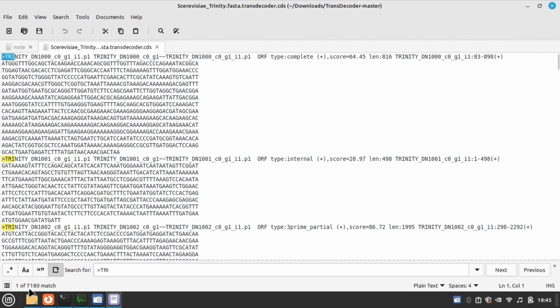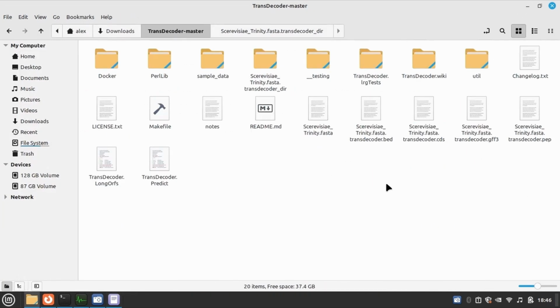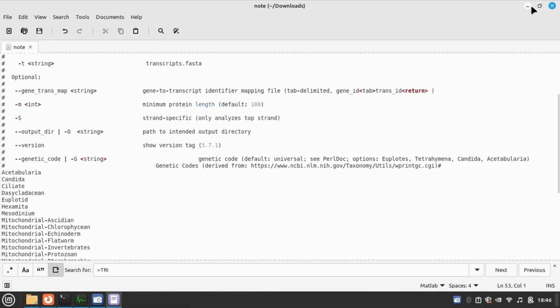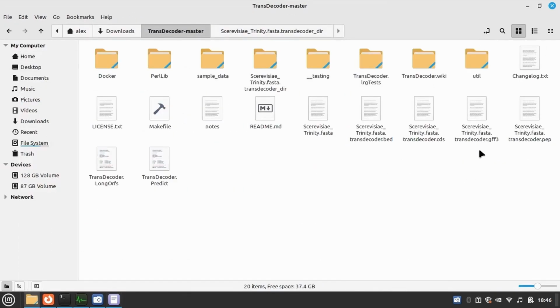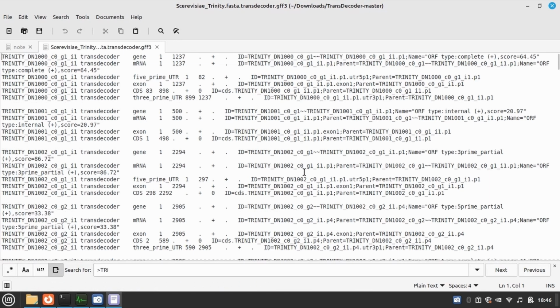So here you can see almost 7100 sequences are predicted as CDS, and here is the bed file for all predictions, and it is the GFF3 file of the predicted coding region.